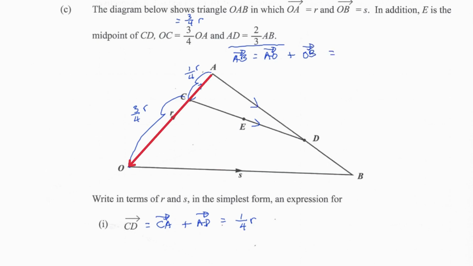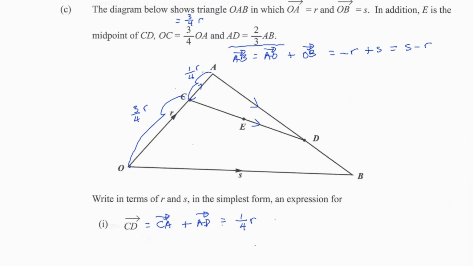So AO, let's look at that one. So AO is from here to here. So if you look at it, this is going the exact opposite direction from O to A. AO would be equal to negative OA, which is R. So instead of R, AO would be equal to minus R because it's going in the opposite direction. And remember, with vectors, the direction matters. All right, so we have AO is equal to minus R, and then we have to add S. So this is what I get. So this is the same thing as S minus R. So now we've expressed AB in terms of S and R.